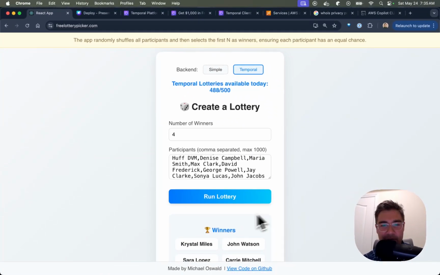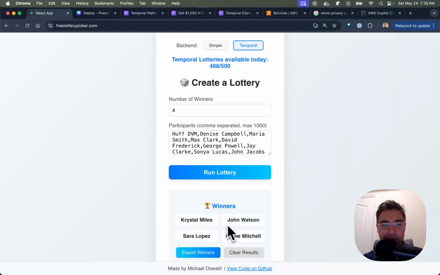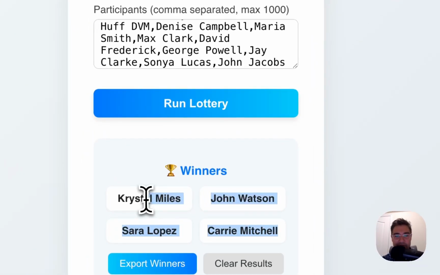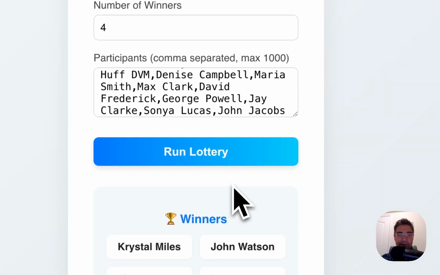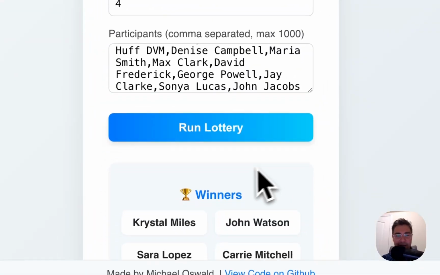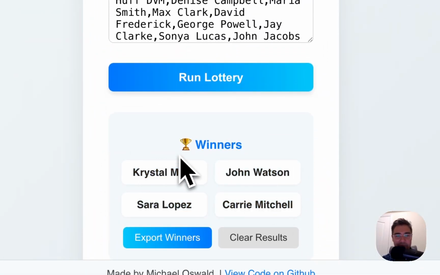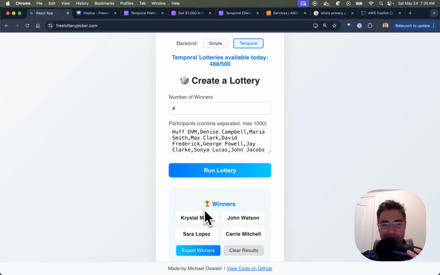So if I go back to my application here, when I hit run lottery, this goes and creates a Temporal workflow in Temporal Cloud, Temporal Server, and it runs the business logic here to actually grab all of these names. So if my application crashes, these winners would be saved because I have a durable execution platform called Temporal.